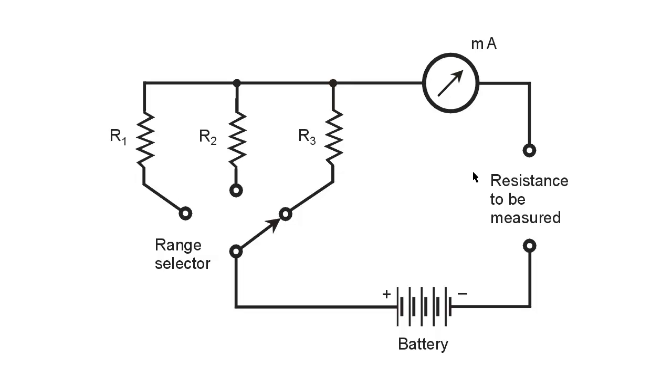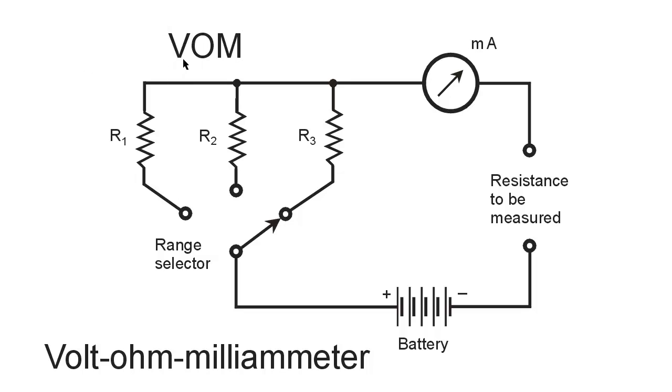Ohmmeters are typically combined with voltmeters and ammeters, milliammeters and microammeters in a unit called a volt-ohm-milliammeter, or VOM. So when you see VOM, that's what it means. It doesn't stand for some obtuse or unsavory phenomenon. It means volt-ohm-milliammeter in electronics. Also sometimes called multimeter because it is a multifunction meter. So this is the ohmmeter function of a multimeter or a volt-ohm-milliammeter, a simplified schematic diagram of how that works.